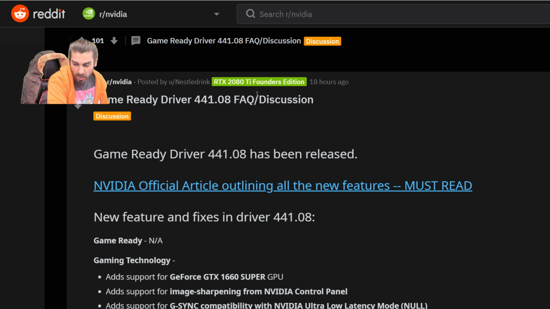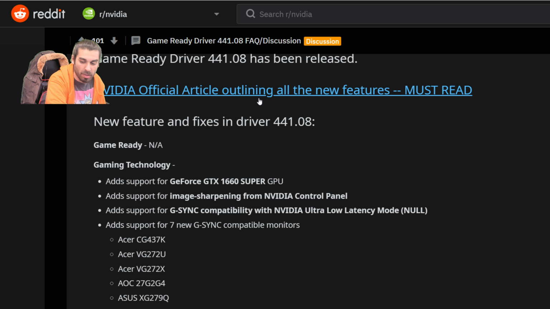As far as what we're looking at is the patch notes, and this is going to be the added support for the Super of the 1660 GPU. Big surprise, as they just introduced that one, and Nvidia brought back the 2070 as the situation goes down to a point, they just want price per dollar in every single category as they're looking into it.